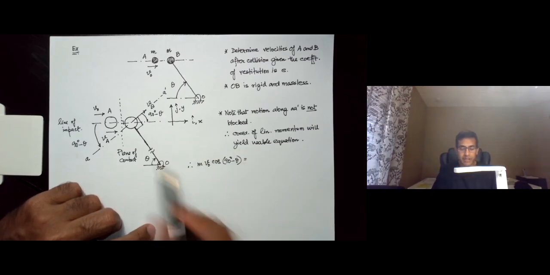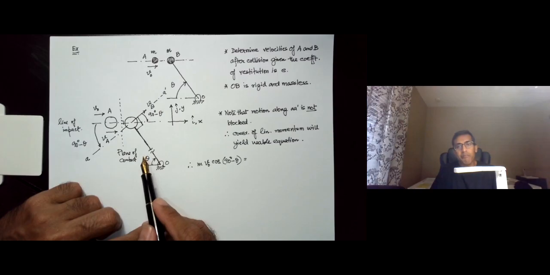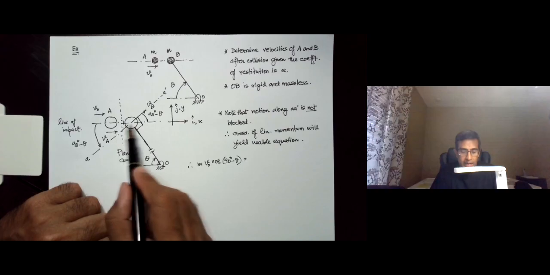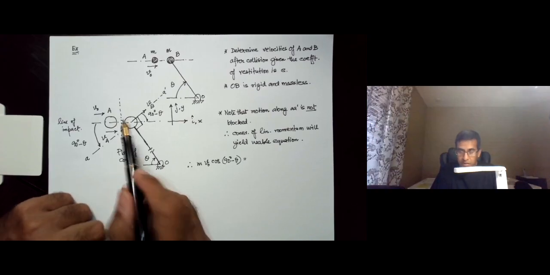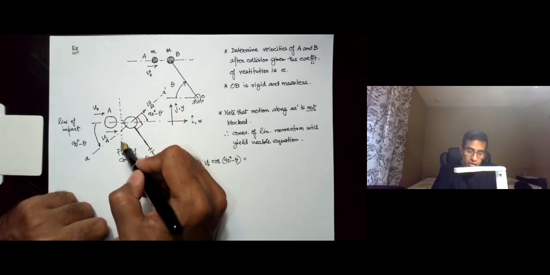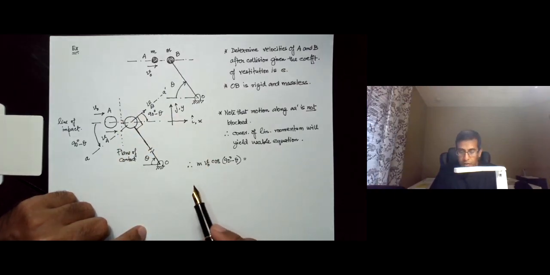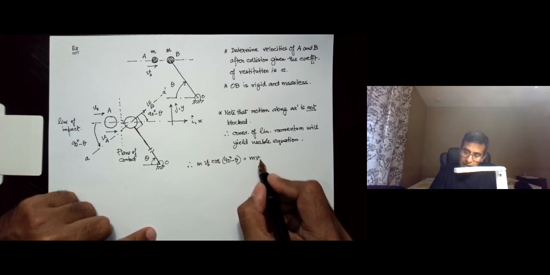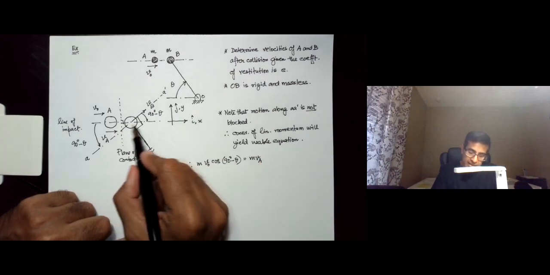must be along the x direction. It cannot produce any velocity along the y direction, because the impulses exchanged between A and B will be along this horizontal direction. Since there are no impulses exchanged along the vertical direction, that is along the plane of contact, no velocities are going to be produced along the plane of contact for A, and so the velocity of A after the collision is still going to be along the x-axis. So the momentum of A after the collision is going to be m Va, along the x-axis.